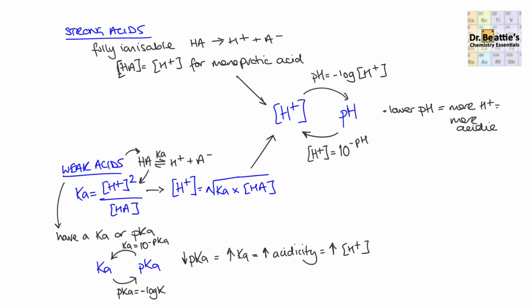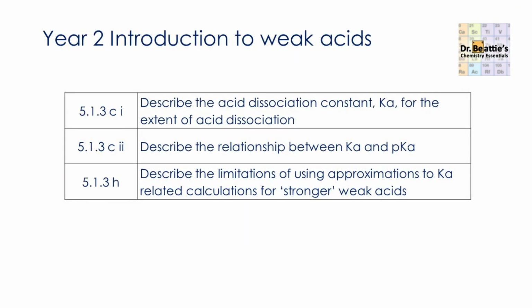So this just gives an overview. You may have laid it out differently, that's absolutely fine. But what you really want to be aware of is that you've got different routes into different parts of this topic depending on the scenario given. And your job in the exam will be to read a question and work out, are you dealing with strong acid? Are you dealing with weak acid? What terms have you been given? And what's the goal that you need to get? Which is often, in the more straightforward cases, the pH. But those weirder cases are what we're going to be going through, especially with weak acids, in the next video.